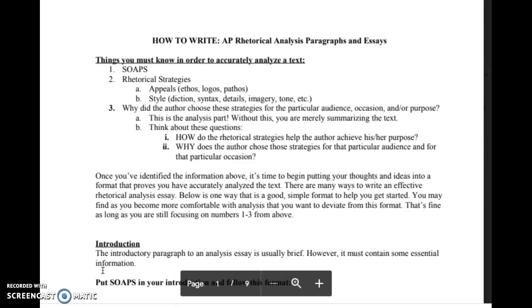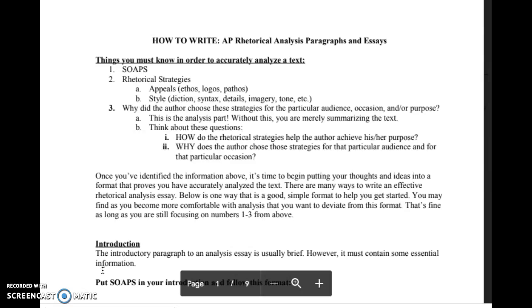But instead of using SOAPS this year, I said, hey, remember the rhetorical triangle, right? Remember that triangle in your head. Who's doing the talking? Who is the speaker? What is their message? What is it they're trying to accomplish? How are they doing it? And then, finally, who is their audience? Who is this intended for? Just having an understanding of that is excellent material to put into your introduction.